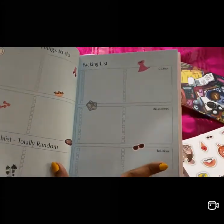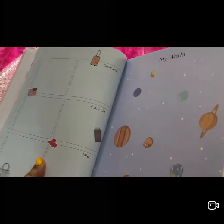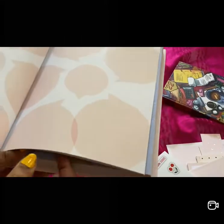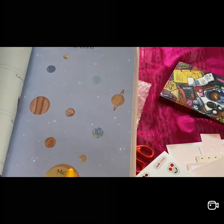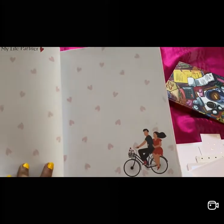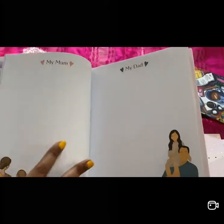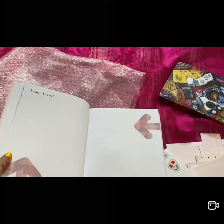There's a wishlist for things to buy, a packing list if you're traveling — with sections for things to take, things to buy, carry-on, documents, and miscellaneous. You can coordinate everything with the stickers from that beautiful thick sticker book. Then there's a 'My World' section — you are the center of everything — with spaces for friends, family, God, and your life partner. It made me quite emotional. Thank you Space and Beauty — this is very thoughtful.